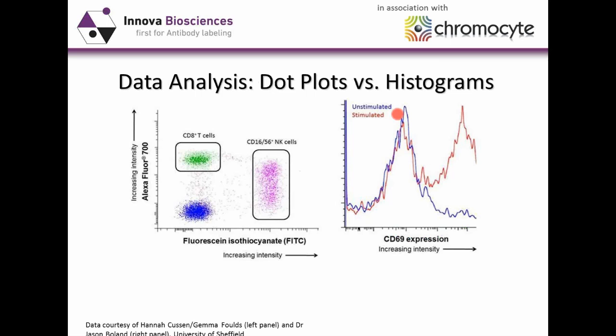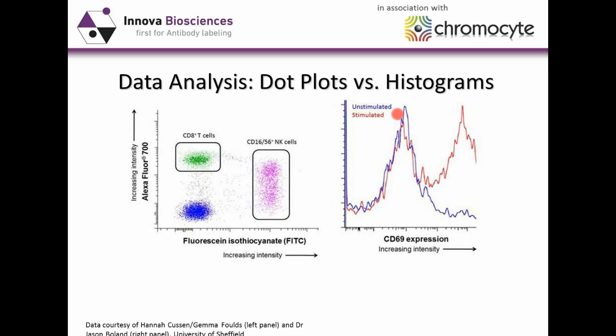Okay, so if you look in the literature, you'll probably see basically one of two, or a combination of two types of depictions of the way that the fluorescence is presented. We'll come back to this in more detail in a few seconds, but basically you can present data in the form of a dot plot, which is this here, where it's two dimensions.